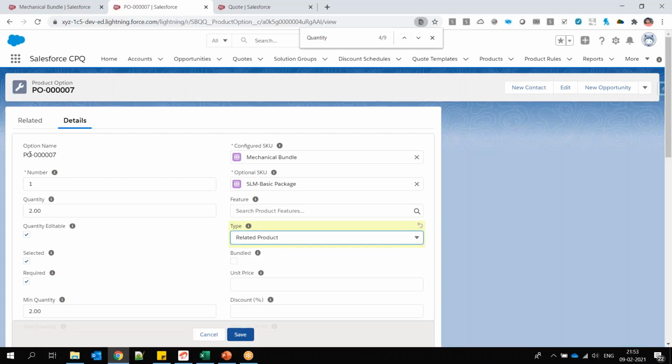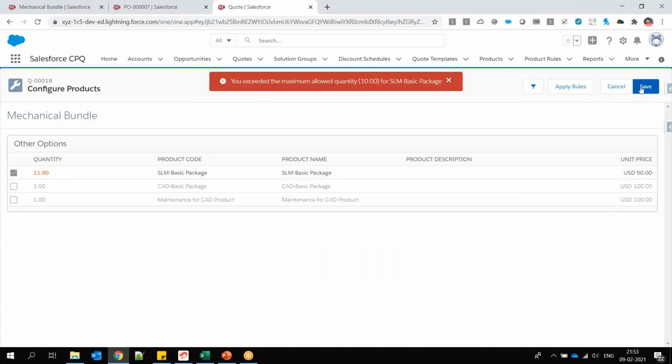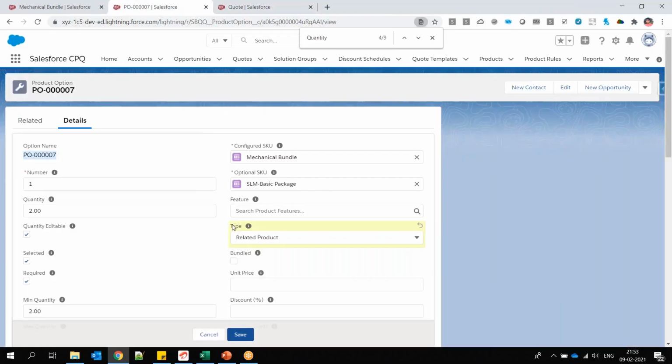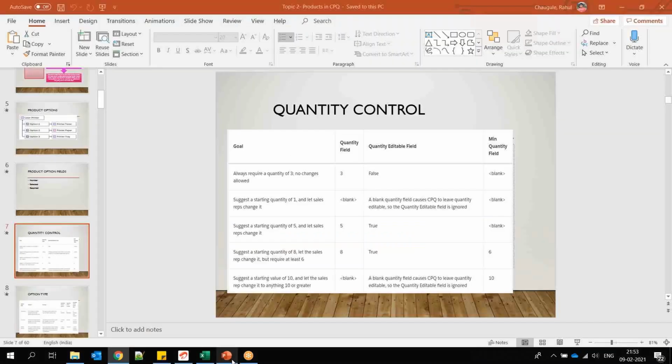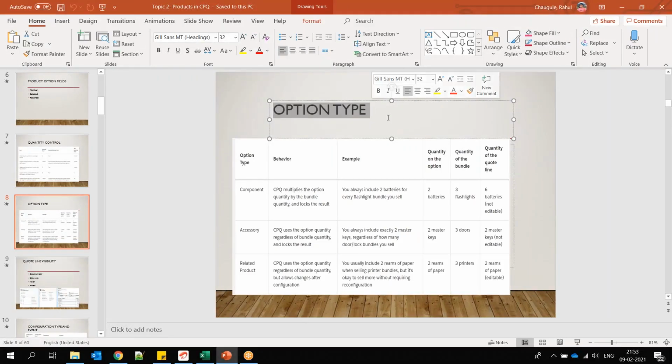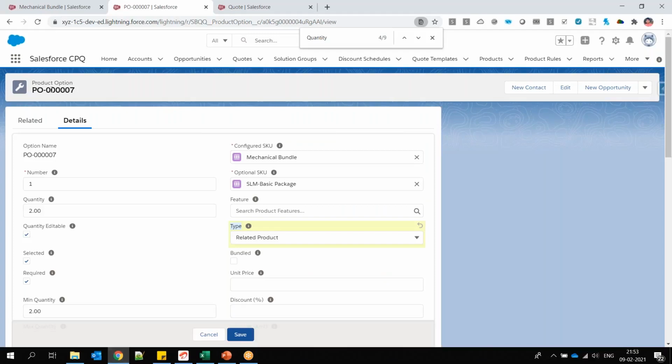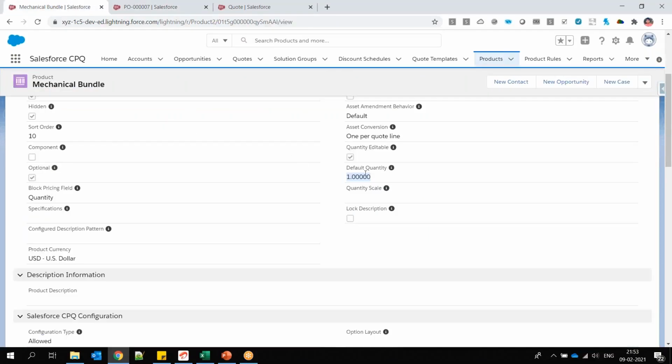So I am saying when you add these product options on quote line editor here, if I save that record, based on your type setting, it will change your quantity as well. So let me go to PPT and explain you option type, right? This is the field. So I'm saying quantity, we have quantity on the product option, that is this quantity, and we have quantity on the bundle, that is this quantity, right?